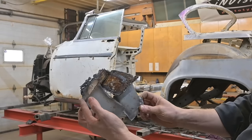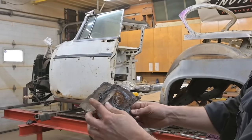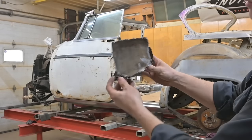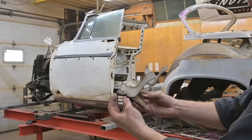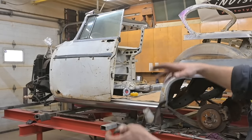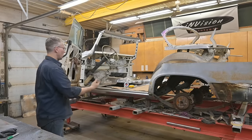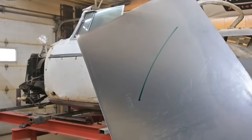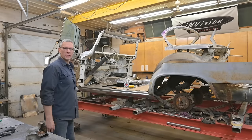There's a previous repair done where they slapped new rockers over the old ones. And you can see all this rust in between, as well as pinholes. And it was literally mush. And this is just a small section of the rocker. There was more. The scrap pile is enormous. We basically cut back as far as we needed to until we reached good material, which was here, and the back wall. And that brings me to what we're doing today, and that's the floors.